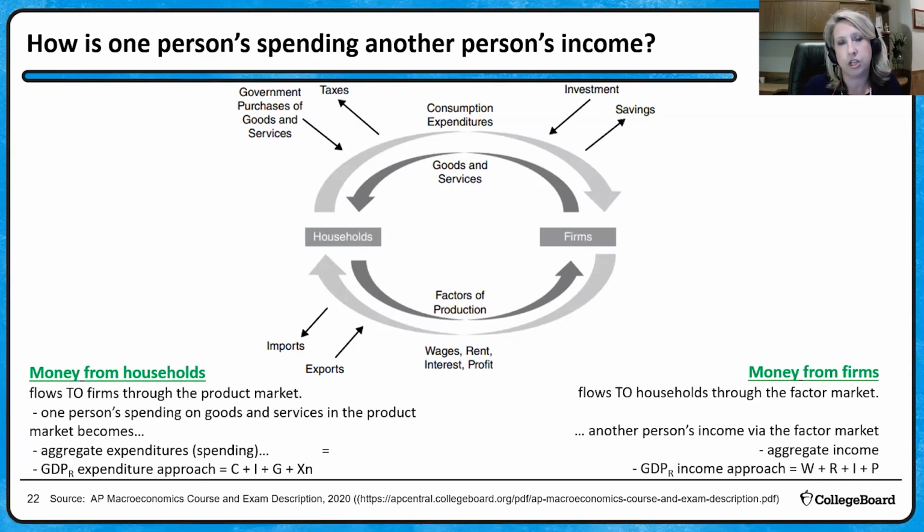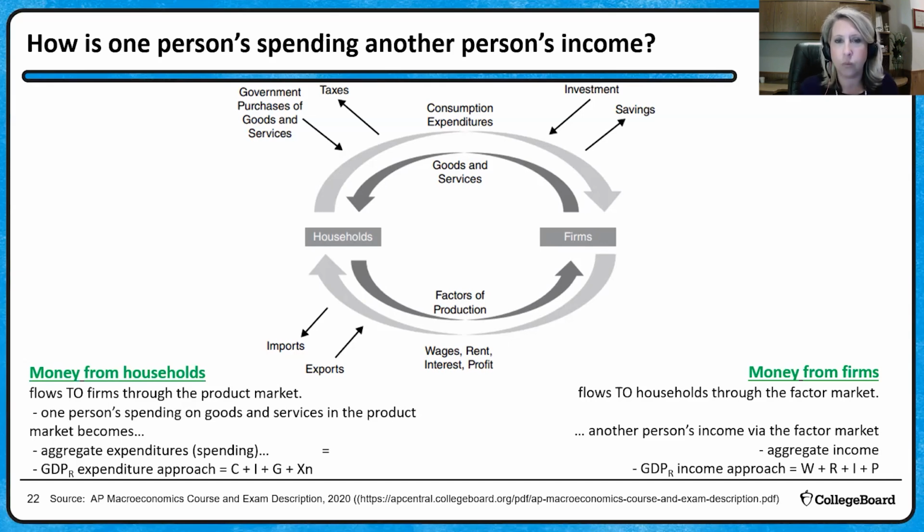When we're calculating GDP using the income approach, we want to remember that this is the sum of aggregate income. It's all of the income earned by all of the factors of production in the factor market. And so those factor income categories are wages, rent, interest, and profit. Each factor of production has its own name for factor income. Labor earns wages, land earns rent, capital earns interest, and entrepreneurship earns profit. Land, labor, capital, and entrepreneurship, those are our four resources. Wages, rent, interest, profits, that's our factor income.